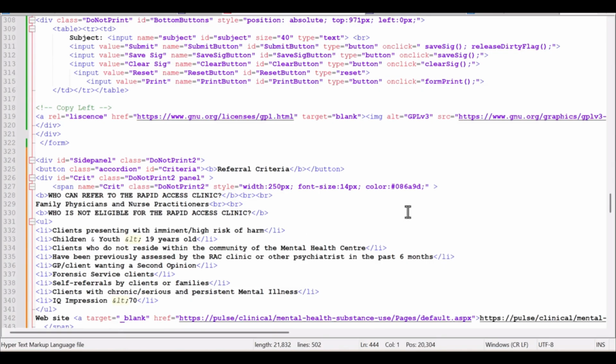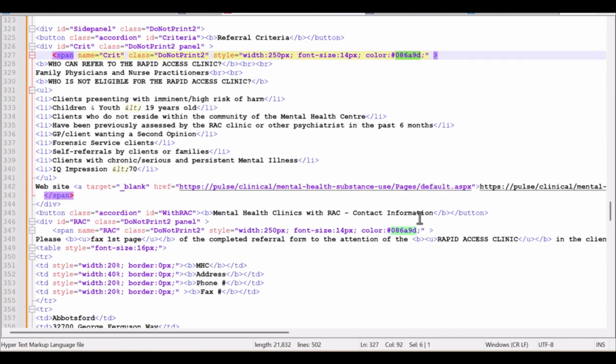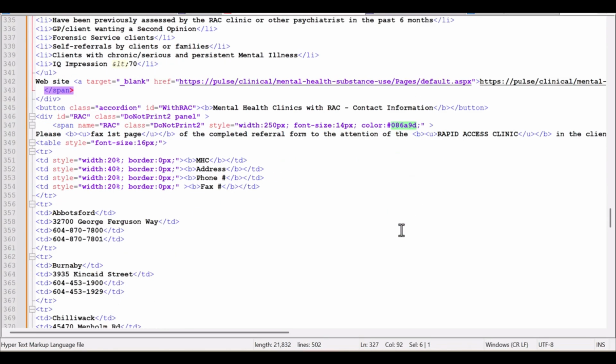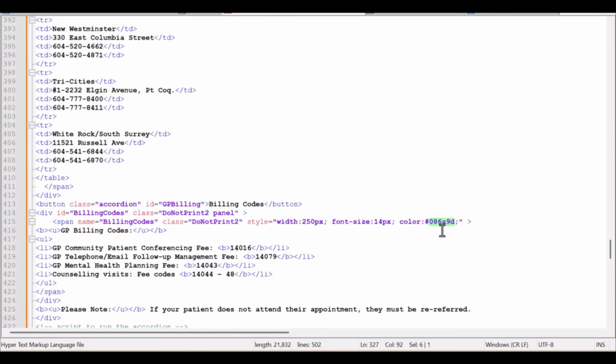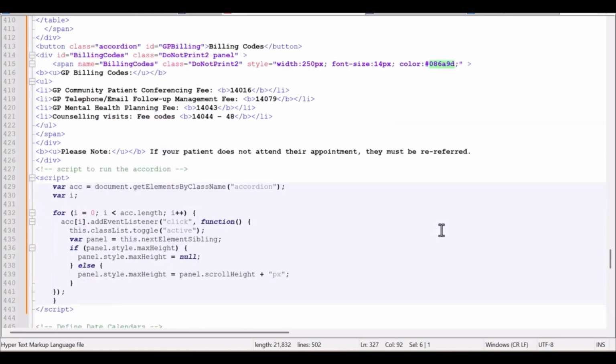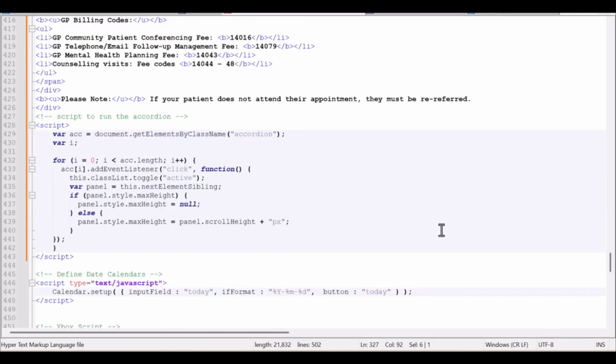We will notice that there's some color in this, and we may want to change the color again to a color that's more appropriate for this eForm.